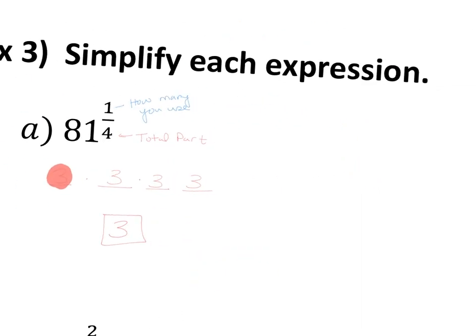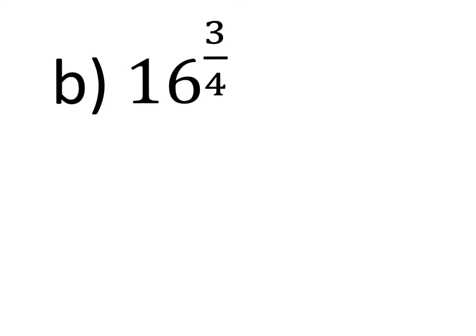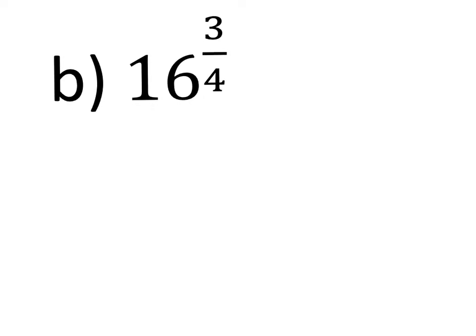Okay, all right, let's try that again. Okay, so we've got 16. Again, we've got 4 parts, because this tells us how many parts. So what times what times what times what gets us 16. So if you start thinking about it, 4 times 4 would be 16, but I need 4 of them. So how about 2 times 2? Let's try that. So 2 times 2 times 2 times 2.